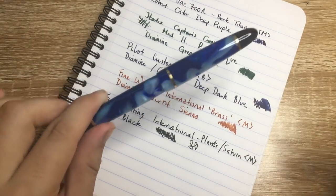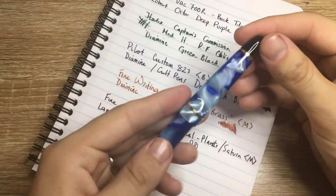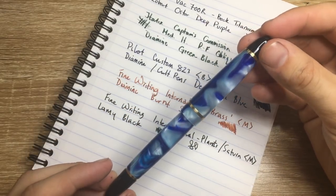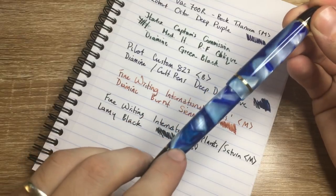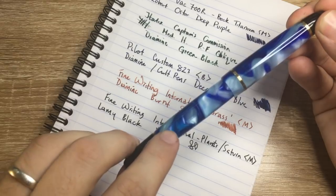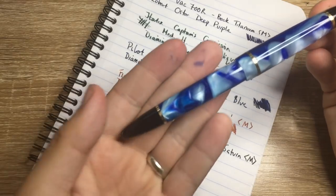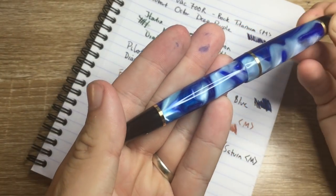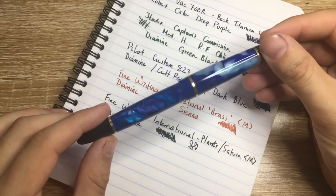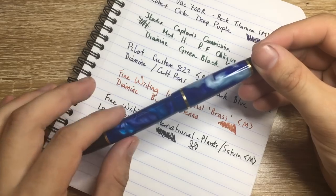Now, this pen is a standard acrylic, it's beautiful, and you can see the beautiful blues to whites and all the different shades. There's a lovely blue down here. I'm not sure if the camera's going to pick it up. But there's a lovely shade of blue just here, which is just stunning. This pen is going to get a review in the next few weeks.